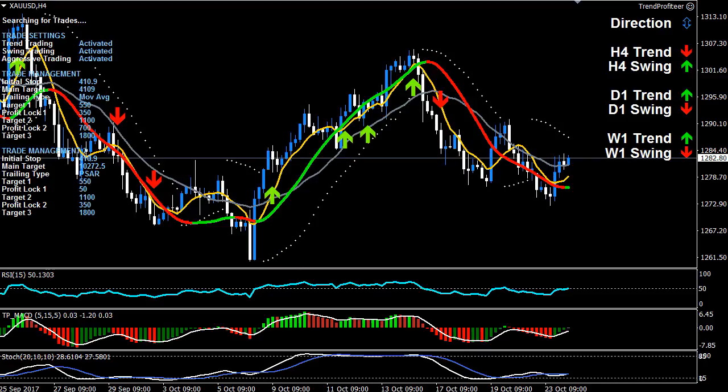Now, we're going to go over the charts today and take a look at the good, the bad, and the ugly. As you get more familiar with the Trend Profiteer system, you will become more discerning with the trades that you take. The idea is not to take every trade setup that occurs. If you have your system loaded on 10 or 15 pairs, there'll be plenty of trade setups that occur even on the 4-hour time frame, which is my preferred time frame. I will take trades on shorter time frames, but I like to park it on the 4-hour. So let's have a look.